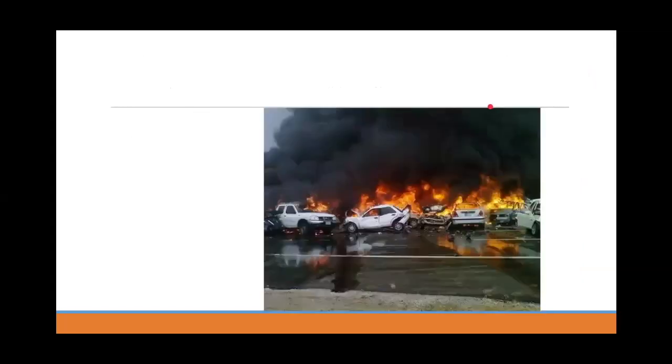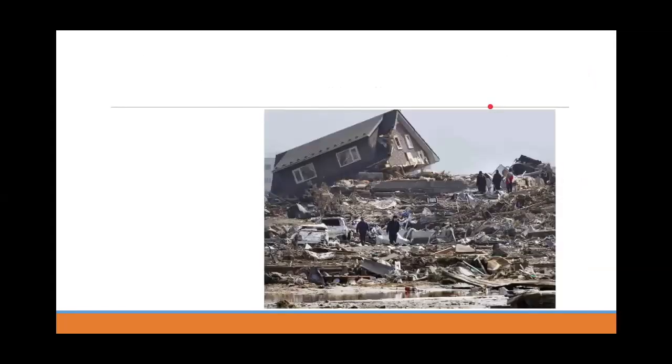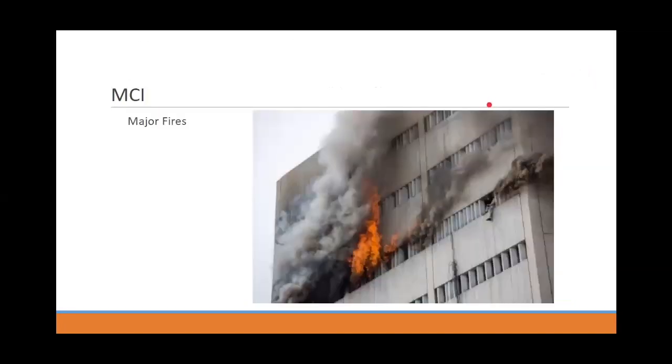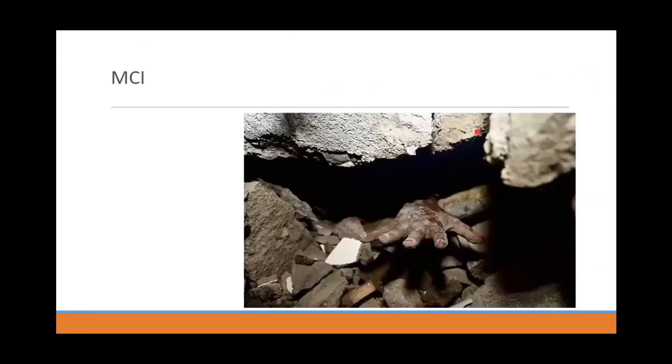So let me get to these slides so I can show you how you can approach mass casualty incidents, because it makes a lot of sense when you see how it works out best. Let me get through these. Trains, earthquakes, people getting hurt. How do we deal with it?